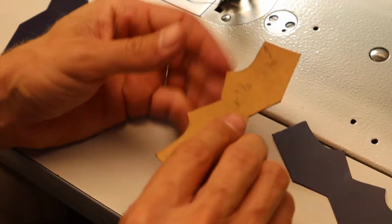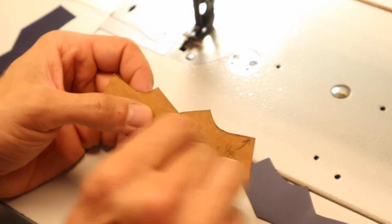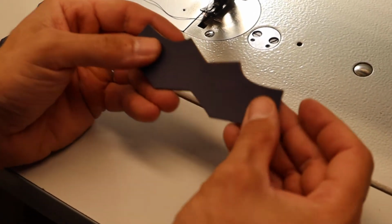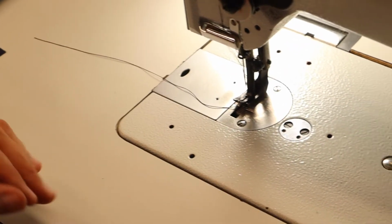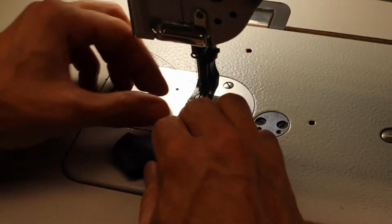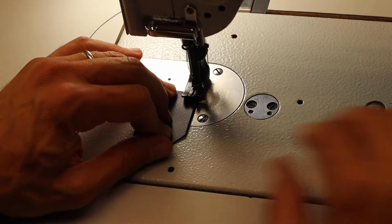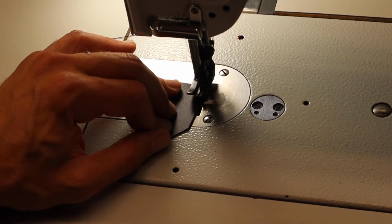Okay, so I am taking this piece and I'm matching it up to a little cardboard cutout, a little template that I made, and I was using this just to trace the edges and make sure it was working. It looks like it's matching pretty well with the cardboard template, so it should work. The question now is if I can sew it properly. Alright, so I'm going to start here. I have to say, it's just a million times easier to stamp something out rather than try to cut it out by hand and do that right.